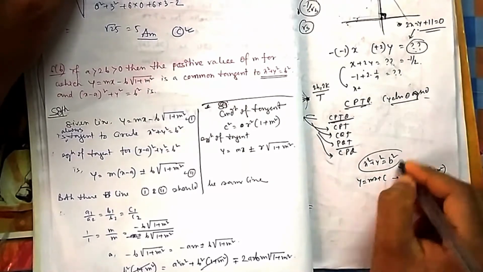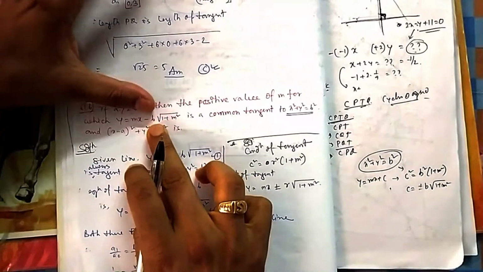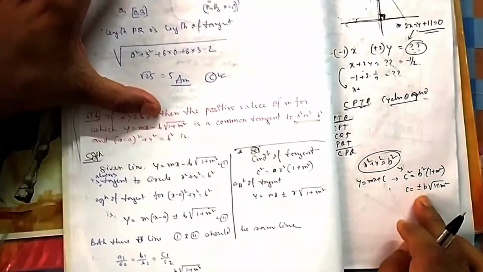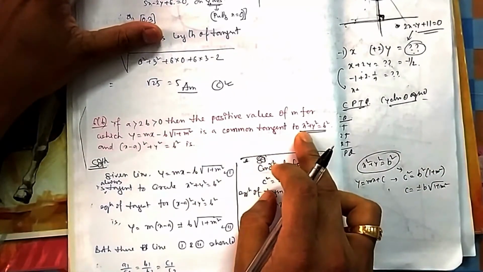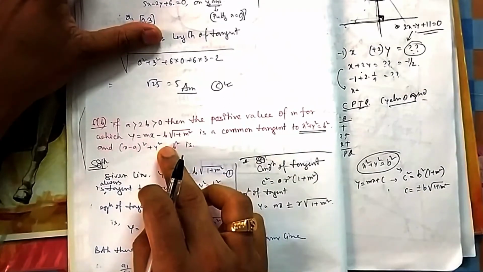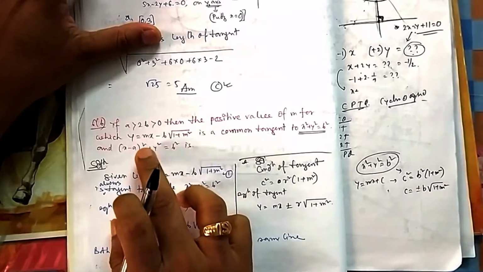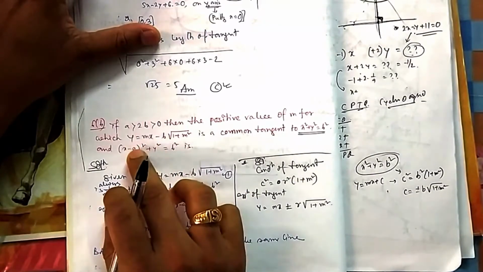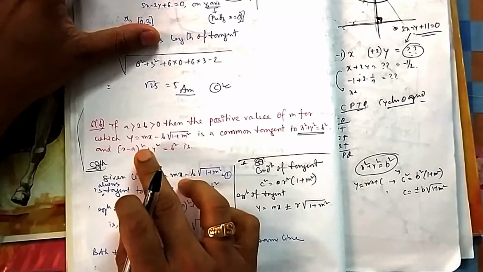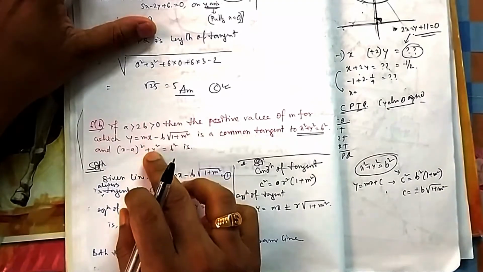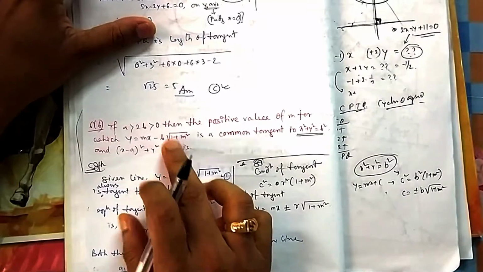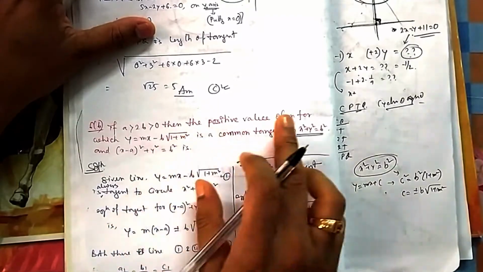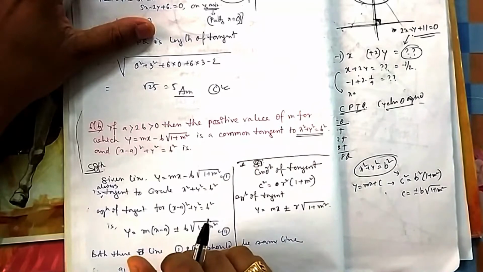This was the formula I told you for this. So obviously this is in this format. You can see y equal to mx, taking the minus, 1 minus b under root 1 plus m square. So this is obviously a tangent to this. Now you have to prove that this is also tangent to that. That's it. Because it is not centered at the origin, you can take the distance from the center (a, 0), and that should be equal to b, because it is also of radius b. If it satisfies, then you will find the value of m.